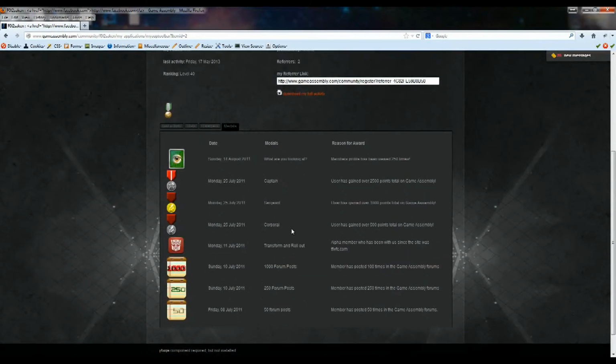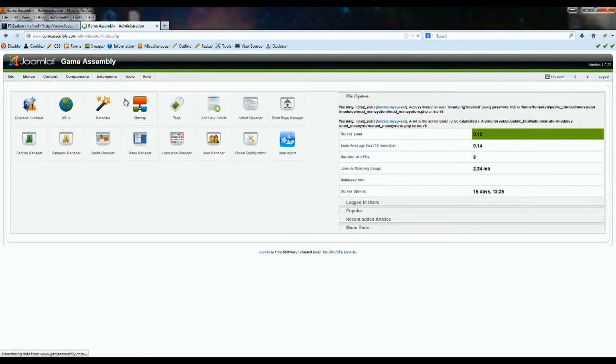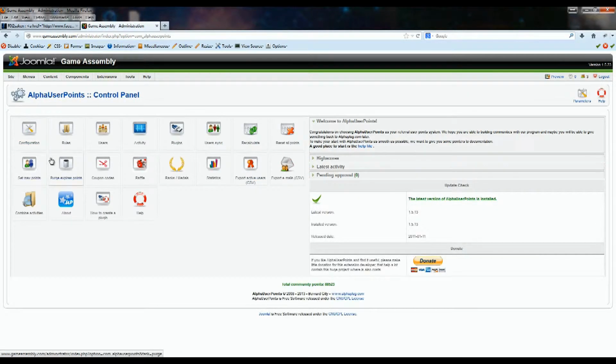I'm going to make a login because I'm not sure how well the login process or any of this works anymore. Let me see if I can show you the back. Alpha User Points works on plugins. That's how you make plugins and rules, and then you trigger them within the code whenever someone does something that gives them points, and then it automatically assigns them, and all that's controlled here in the back end of Joomla. This is a 1.5 site. This one's old.